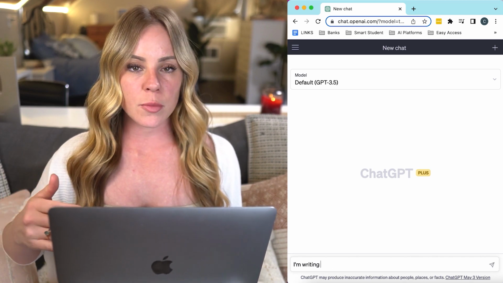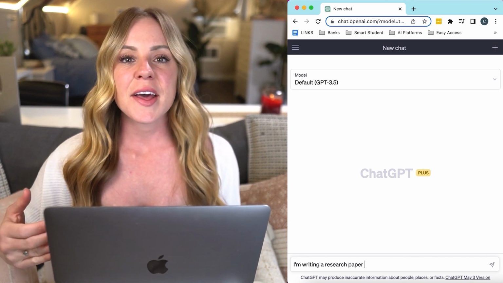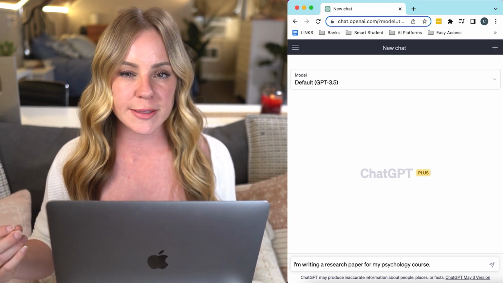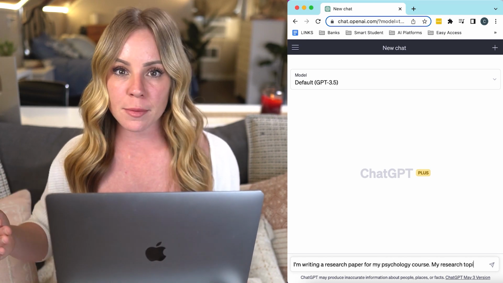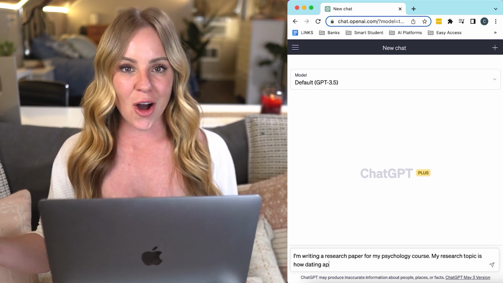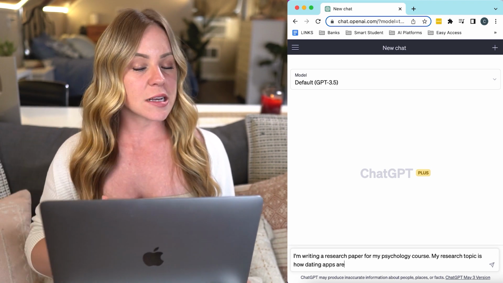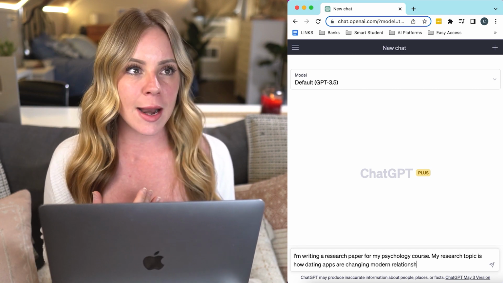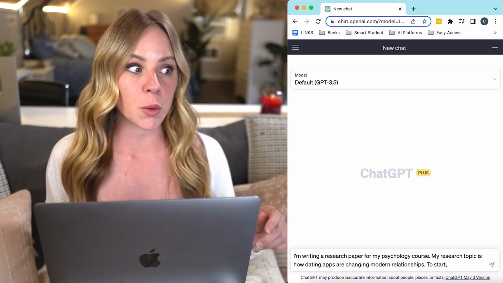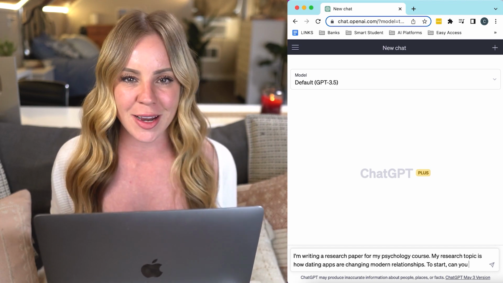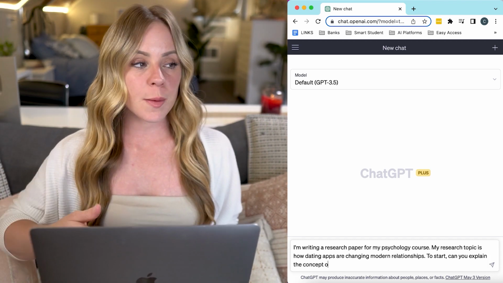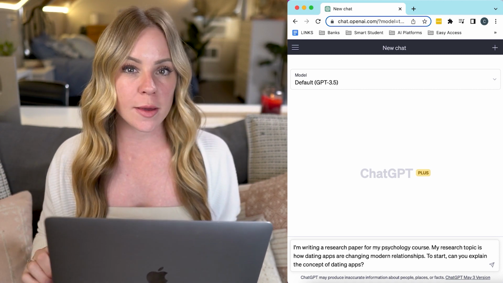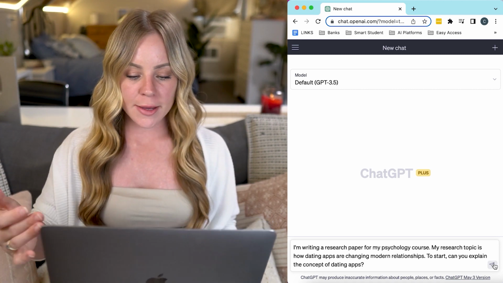As I'm putting in the prompt, notice how I'm explaining that I'm a college student who's writing a research paper in my psychology course. This is called prompt priming, which simply refers to giving context to your situation. This way, ChatGPT understands that I'm a college student, not, say, a relationship coach or perhaps a person trying to improve their dating app. So as a rule of thumb, the more context you give, the more curated your responses will be. But ours is ready to go, so let's take a look.